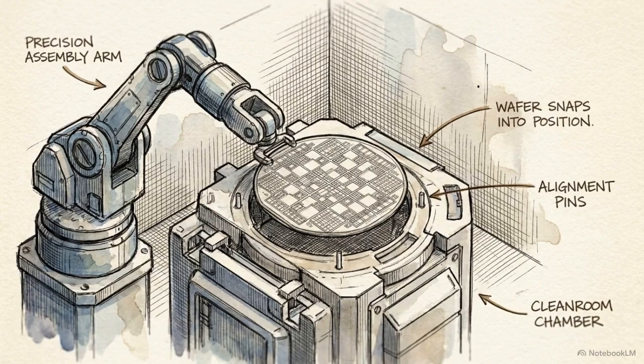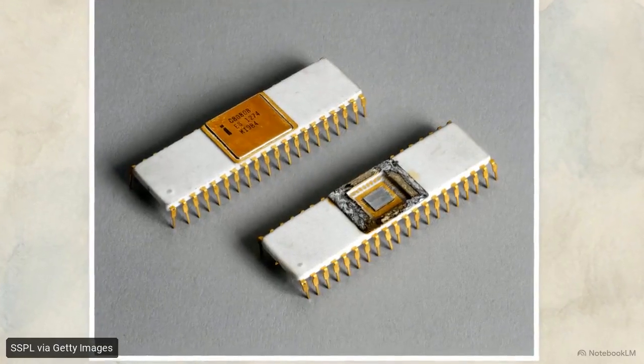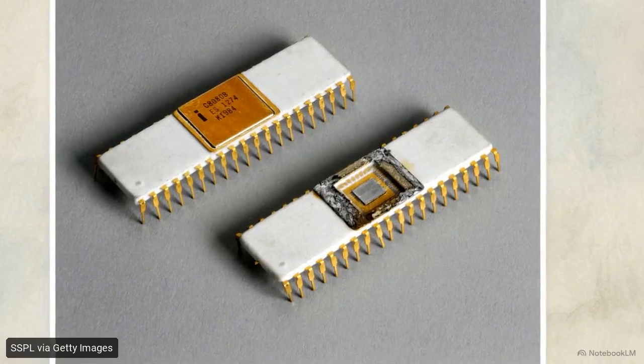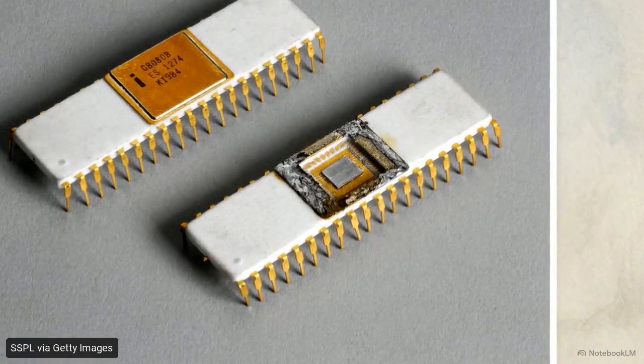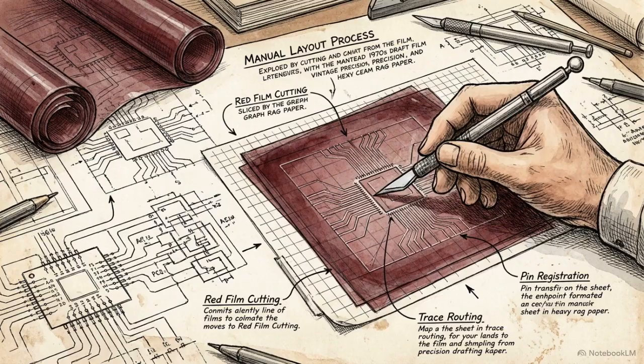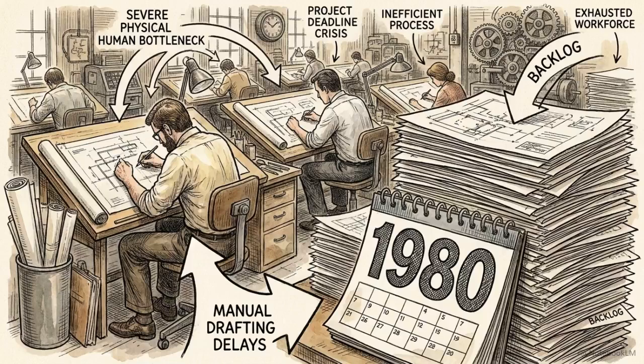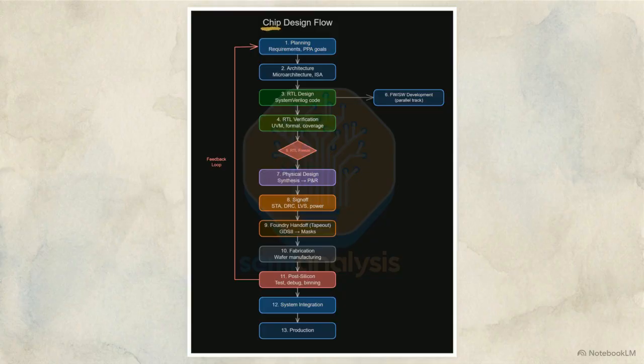Early microprocessors, like the Intel C8080 seen here, were designed using an entirely different scale of human involvement. Engineers originally sketched layouts on graph paper, and technicians manually cut the geometric layers into rubylith film with knives. Physical human labor placed a hard ceiling on supply and complexity. This flowchart illustrates the modern 13-step chip design waterfall, navigating a million-fold increase in design complexity.